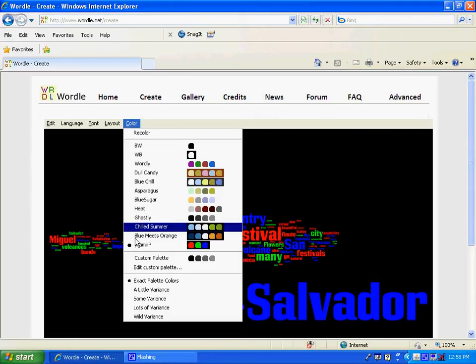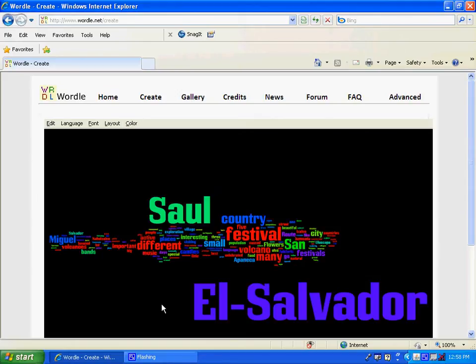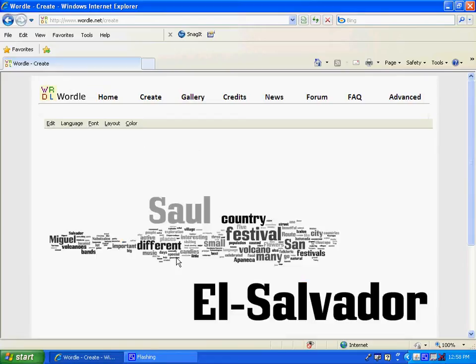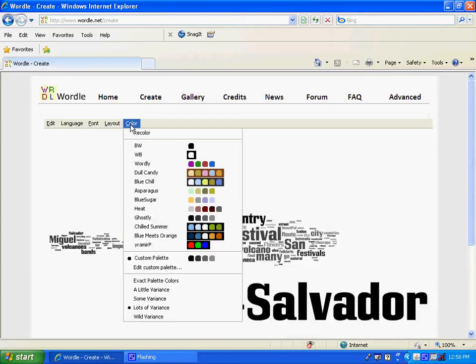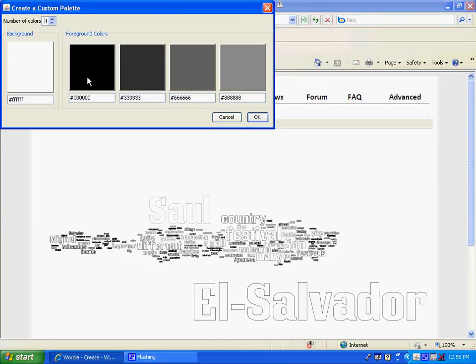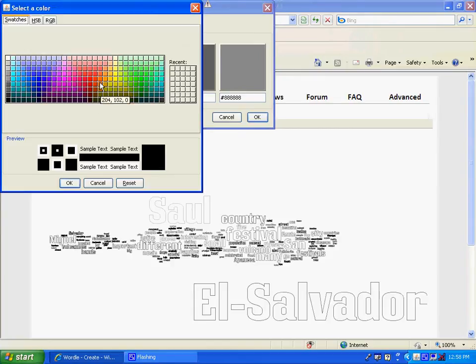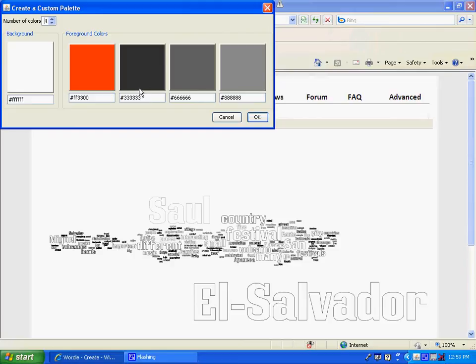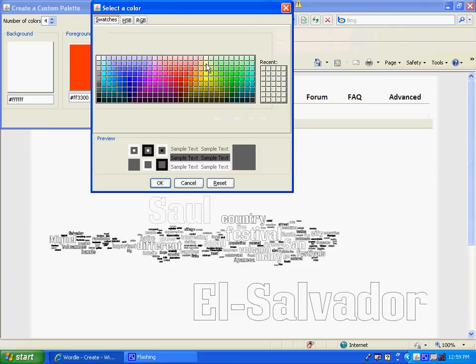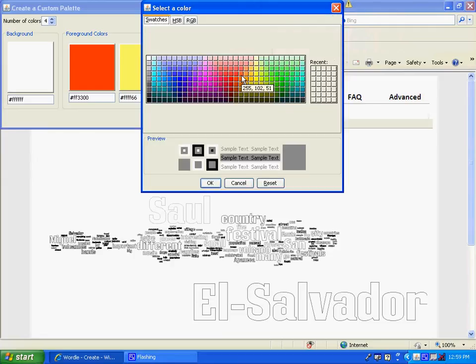And you can go black and white, grayscale, or you can choose custom colors. So if you go edit the palette, you get to choose from these guys up here, and you could choose, instead of black, I might want a red and a yellow and let's say some aqua color, and also a big green fan, so how about green? And then when you click OK, you could also play with the background color. So if I don't want white, let's say I want a teal background, and then click OK.